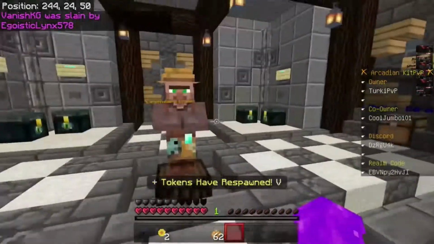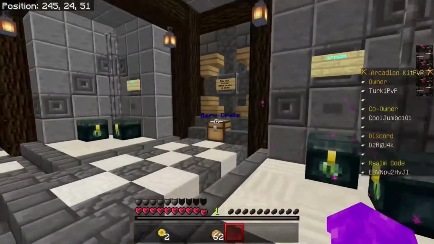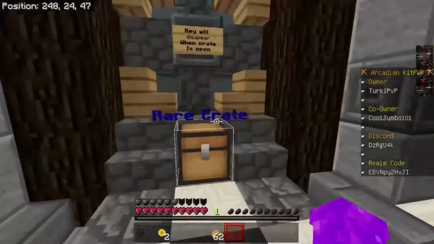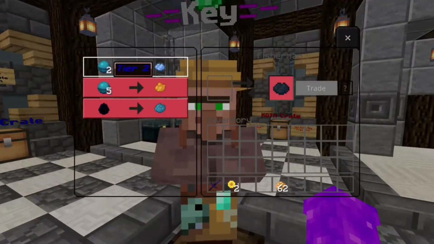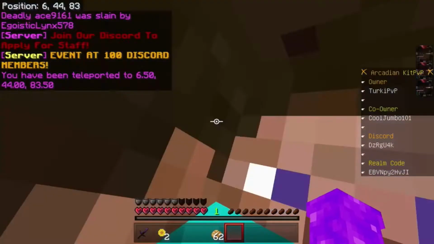And make sure there's no one in here. Get the key, and then just put it in your vault or your ender chest, so no one can steal it. It'll open up later. Here's the rare crate. That's the legendary crate and donor crate. To get a rare and legendary crate, you have to have a certain amount of tier 2s, as you can see. And that's it for the crates. To go back to spawn, you just hit the button, like so.